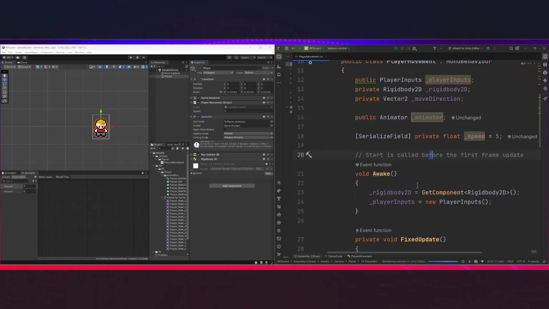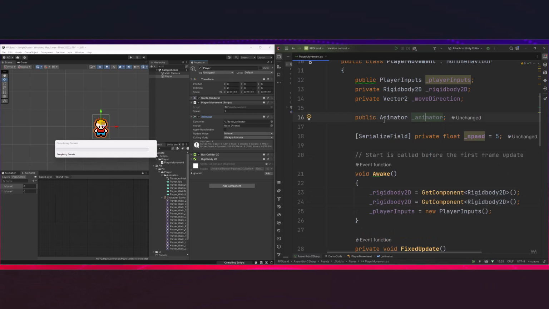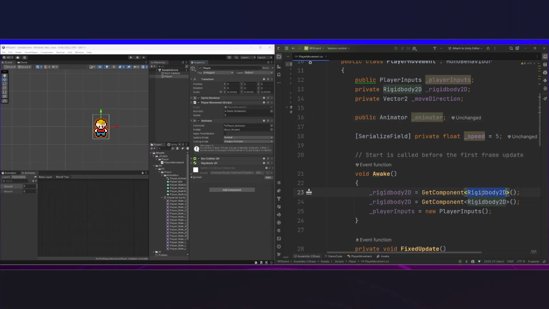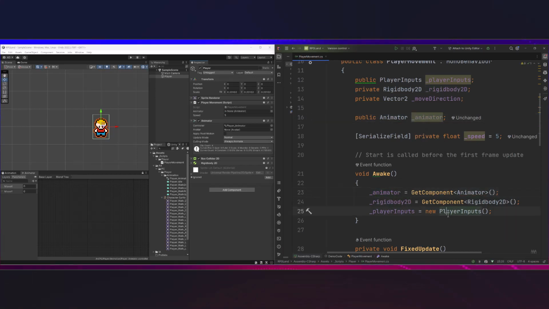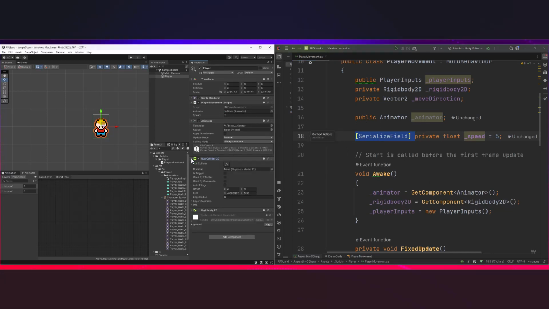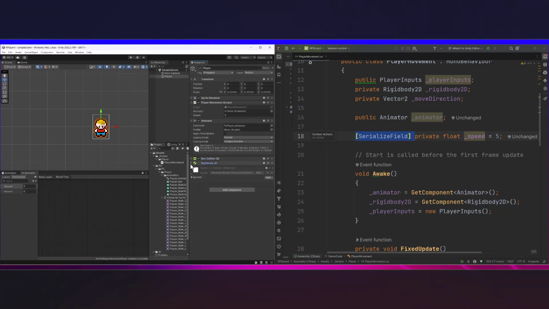And I'm going to save that. And I'm going to duplicate this get component here, grab this animator here, and say, hey, I want to get this animator component. Now, the reason I'm making it public instead of a serialized field is I just want to show you as a refresher, because some of you might be jumping in as the second class, and you might have forgotten this. So when you make something public, or if you make it private but add a serialized field, and I'll show you that as well, you can see that the animator component is now visible.